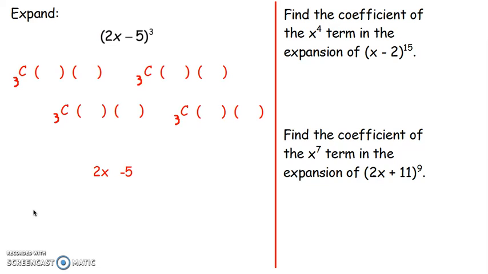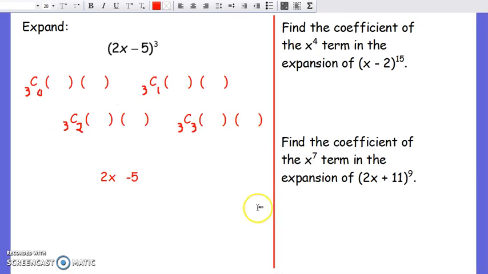All right, to give you a little bit of help along the way, step by step, the first thing that I'm going to do is realize that n to the third here, that 2x minus 5 to the third, means that I'm going to have 4 terms. I'm going to start off with n being 3 in front of each of those C values, but I need to realize that I'm going to start out at a 0 term here. Then I'm going to do r is 1, r is 2, and r is 3, which I have nicely written there, so I think I'll just copy it over here. I'm going to add each one of those terms together as well. So I think I'll take a little shortcut here.